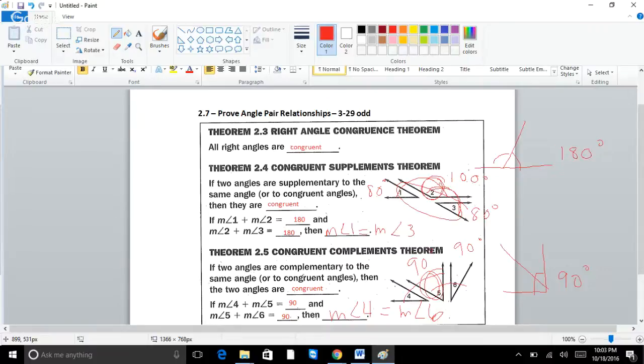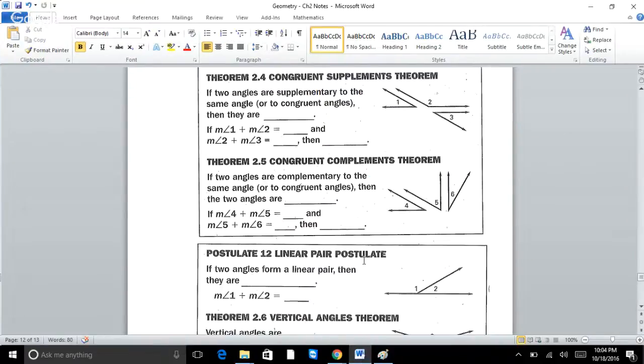So if 5 is, let's make it easy, 60 degrees, right? That's 5. That means that angle 4 is 30 degrees and angle 6 is 30 degrees. It's kind of messy for your notebook there, but you'll want to add those 3 theorems into your list of theorems that we're able to build on. And we actually have one more postulate and theorem to go over today. So let me switch over to that. Pull it off of our document here.